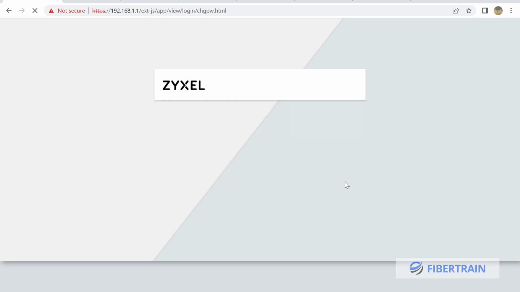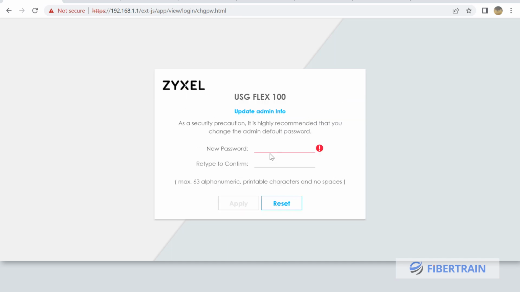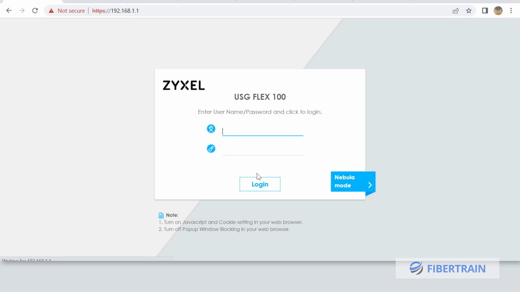We could also click on the Nebula mode there. The firewall first and foremost is going to prompt us to change the credentials. So I'm going to quickly change the password to something else and confirm the password. That changes the default password of 1234. Click on apply.